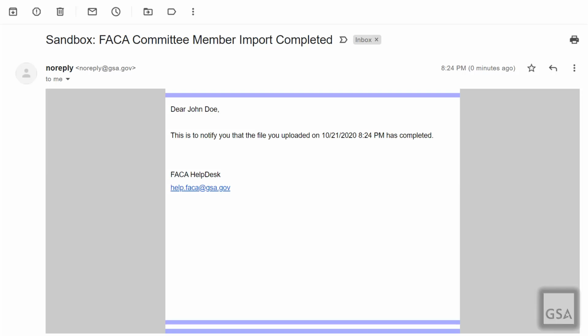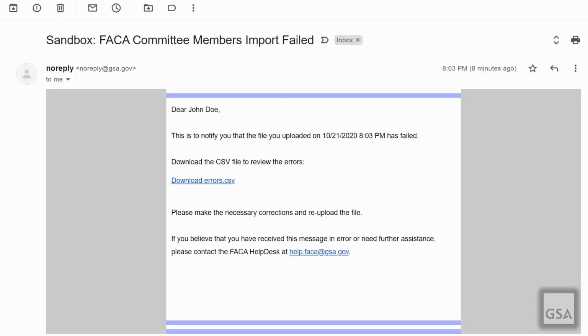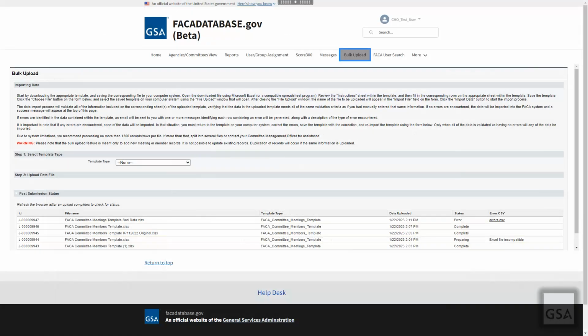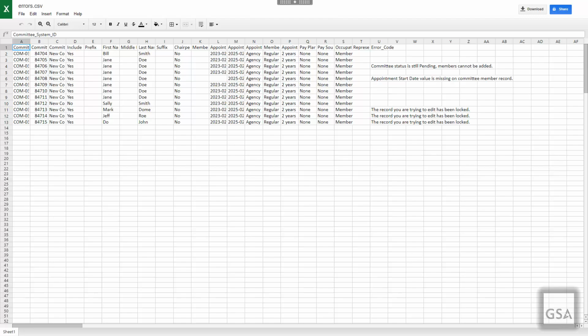Once you complete your upload, you will be notified via email if your upload is successful or unsuccessful. If unsuccessful in your upload, an error.csv file will be presented in the email or under the Past Submission Errors section at the bottom right of the page. Click on the hyperlink to download and view your error file. In the error.csv spreadsheet, you will be able to see what data was invalid, and the very last column will tell you exactly why it was not successful, so you can go correct your data file and repeat the upload process again until you're successful.